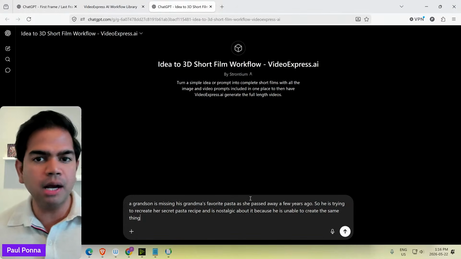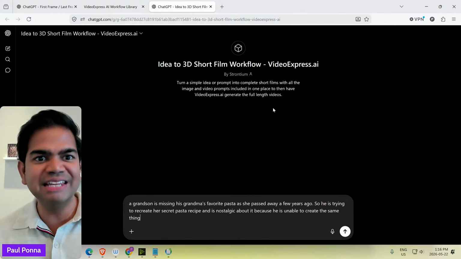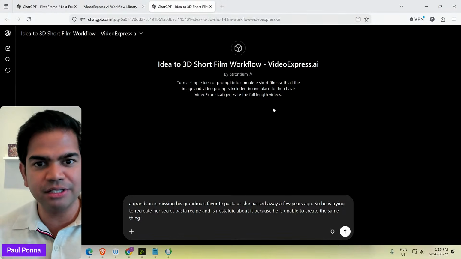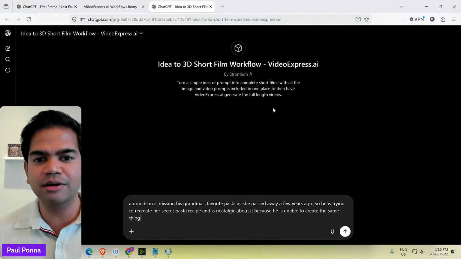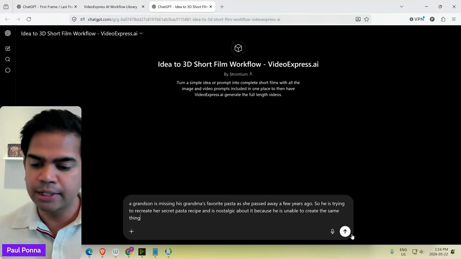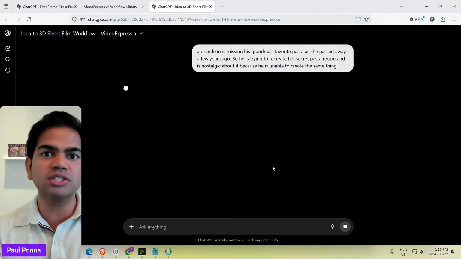Now you can come up with ideas like this through ChatGPT, but I don't even want to automate the idea part for you, because if you eliminate the human element, you're going to be a drone, thinking like a robot. So that's the idea. You can even ask ChatGPT to come up with nostalgic ideas.